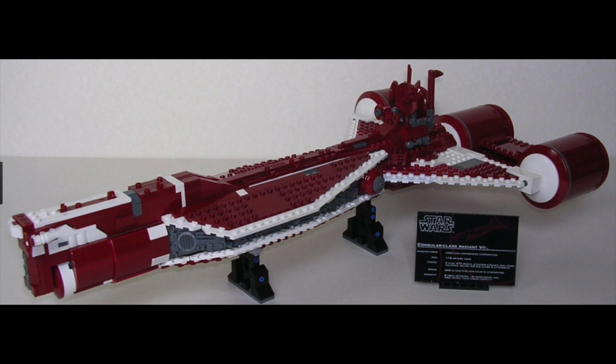So, I think if they wanted to choose between the frigate or the gunship, they'd go with the frigate, since it kind of reminds some of the older people and some of the people that don't really care for the prequels, even if they didn't know it was a Republic frigate, I think they'd still get it because it looks a little bit more original trilogy-like, since it looks like the Tantive and some of those other classic spaceships. So there's my second idea.